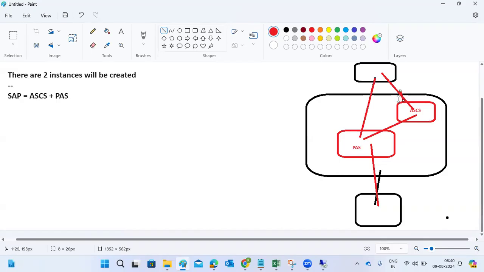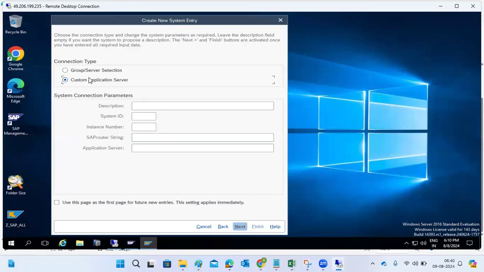And this is the standard. Actually, this is a recommended approach. If you have more than one SAP application server, then that is the recommended approach to connect to the application server, right? Then you can connect to the SAP application server, and from here the application will process your request. This is directly connecting to the application server. This is via the message server, where you are connecting to the application server.